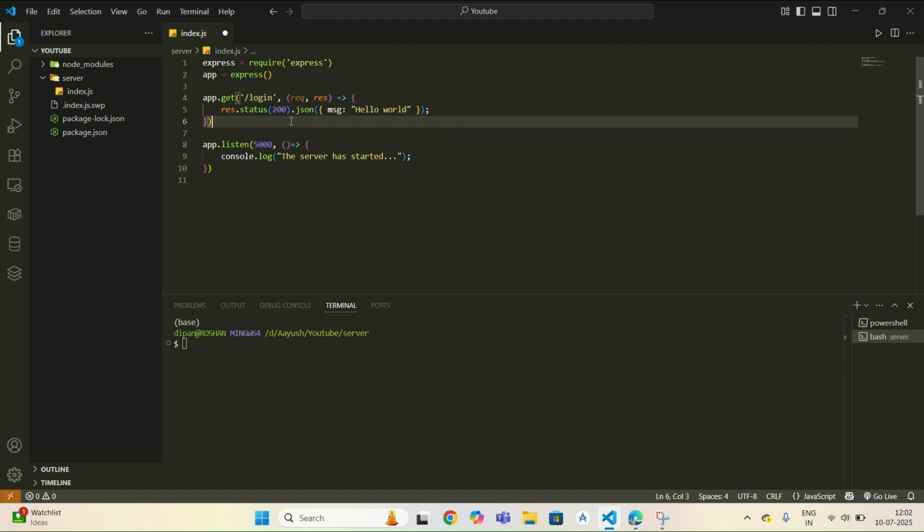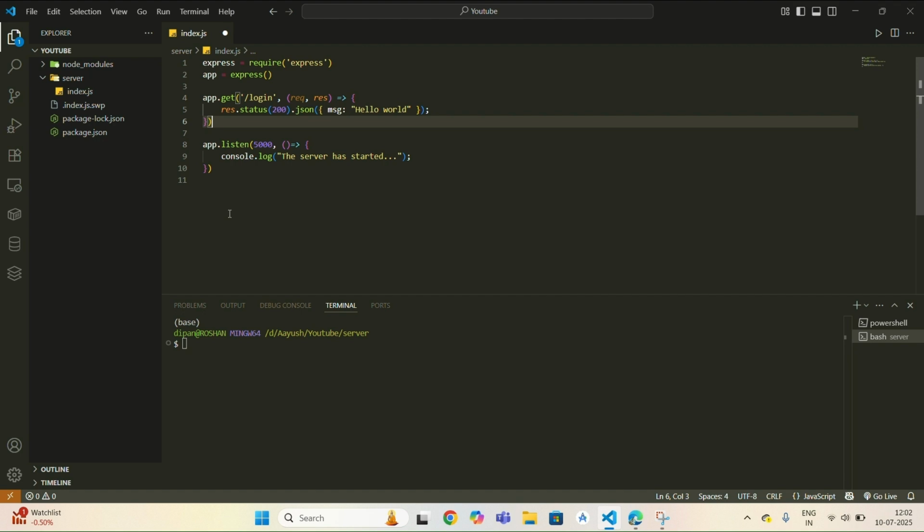But what if we have more endpoints like login, blogs, feed, users, profiles? We can have multiple routes, and each one can have complex logic. So we cannot fit all of them in a single file. It will make the code messy. So we will have a proper structure.